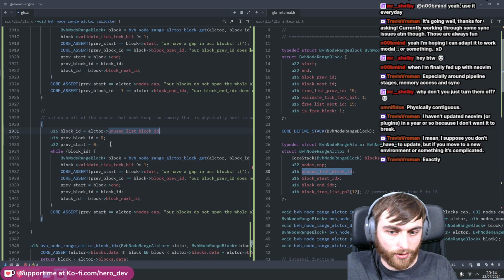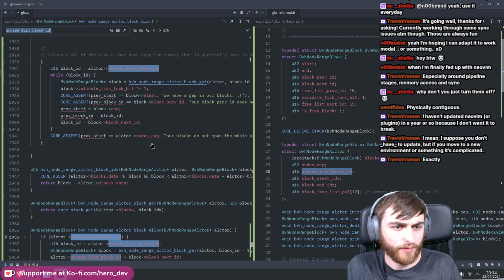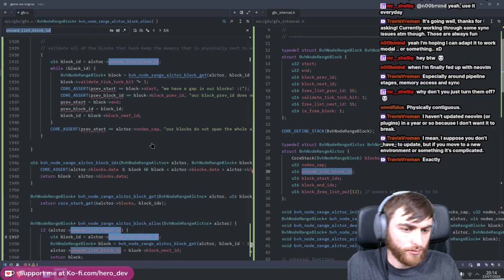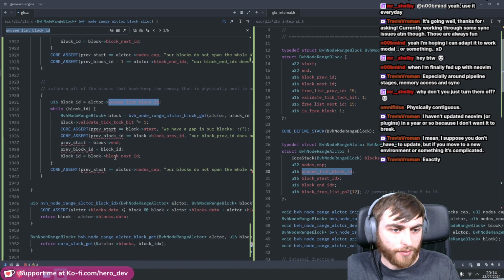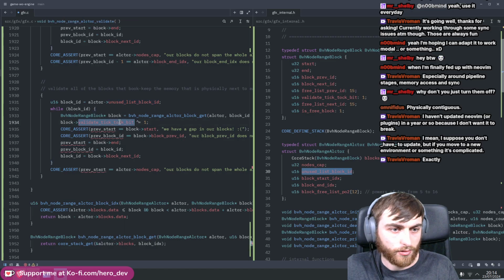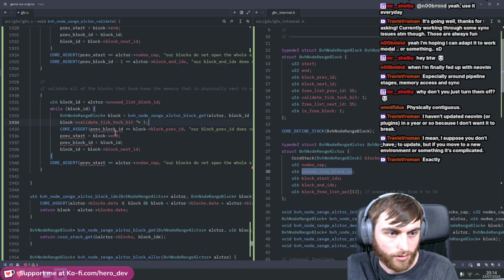So we just want a linked list all the way around, and I forget what we did with the... Yeah, we used the block next ID. I was thinking that. So we still use the same block next ID. So we do the TikTok thing. They're not physically contiguous in memory, which I've got to look at putting that comment in.